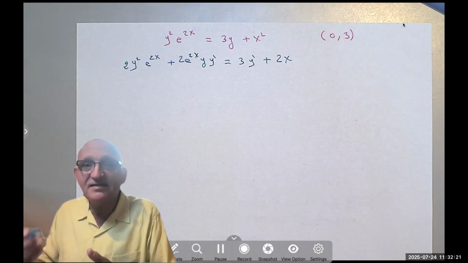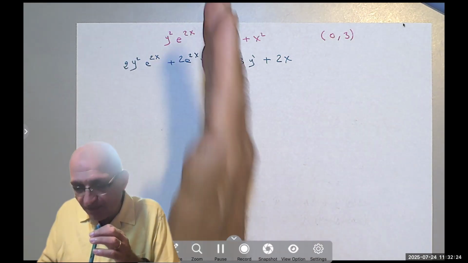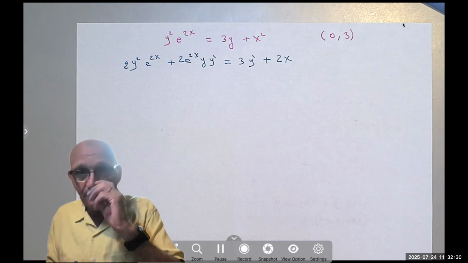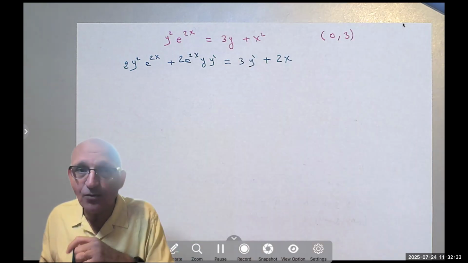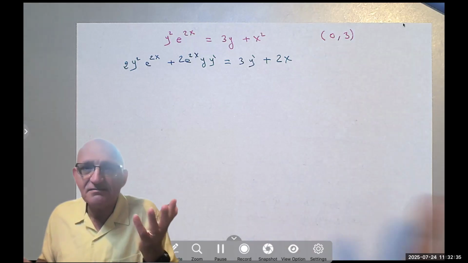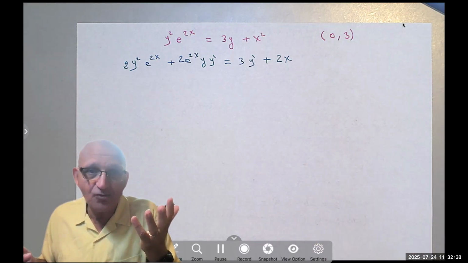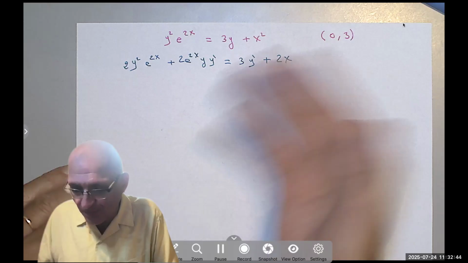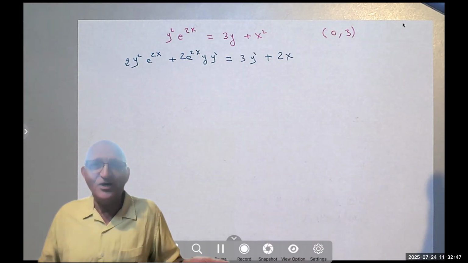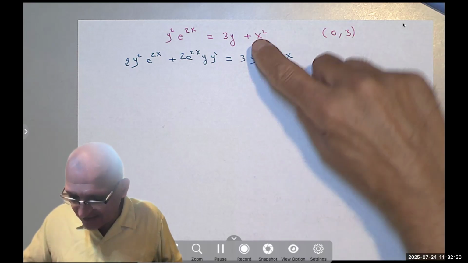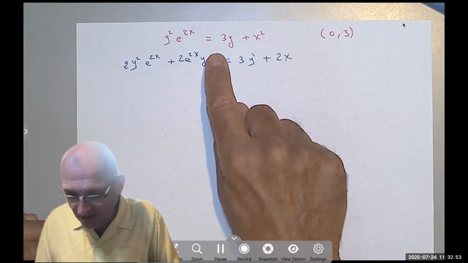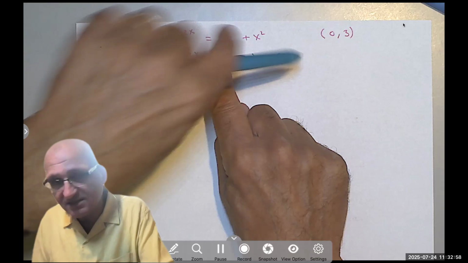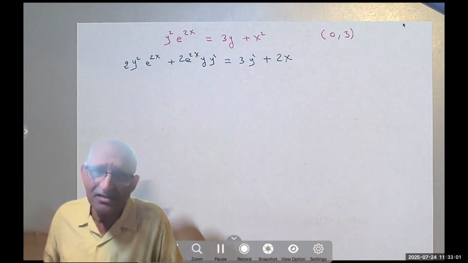I keep saying that. So at every step of the way, you think, at the end of the day, I have to multiply by the derivative of whatever variable I'm dealing with, with respect to x. If it's x, then you don't write it because dx/dx is 1. If it's anything else, don't forget it. Many students forget one or both. If you forgot both, how can you solve for y prime? There is no y prime. Or if you forget this one, and this is very common, you will get a wrong answer because you would say 3y prime equals this plus this minus that, and then you divide by 3, and of course it's incorrect.